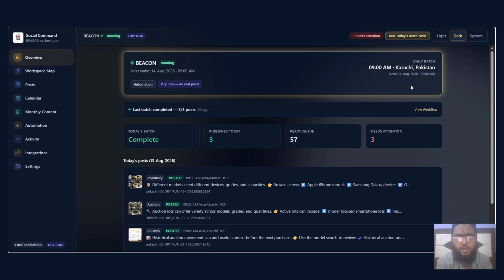So Beacon isn't simply another AI content generator. Basically it coordinates an entire operation. We are already using AI to create social media content, but after generation there was still a lot of manual work. We copied content into Google Sheet, generated images separately, downloaded them, opened LinkedIn, published each post, and recorded the final post ID. We later created the monthly content calendar, but the daily execution remained manual. So Beacon was created to close the gap.